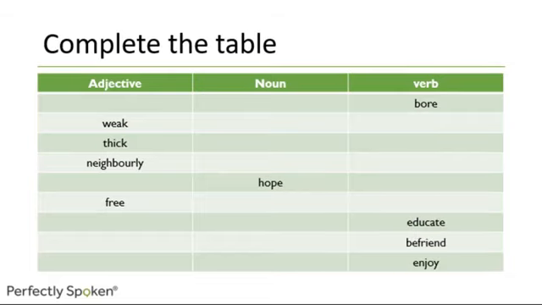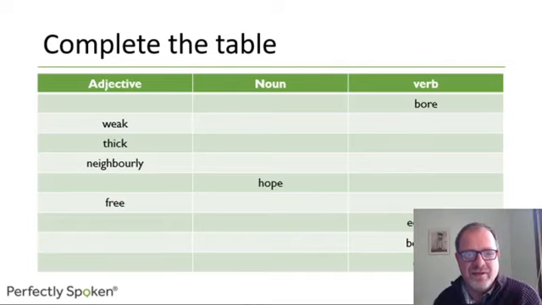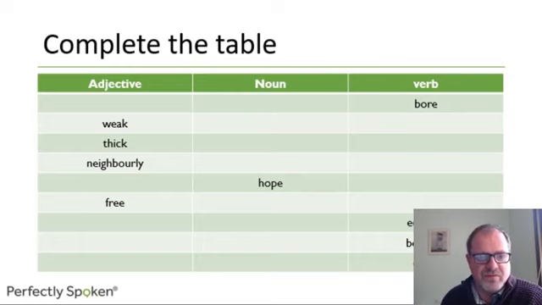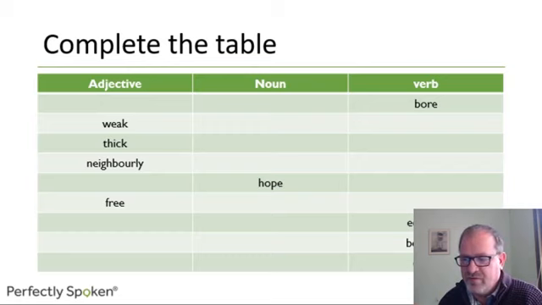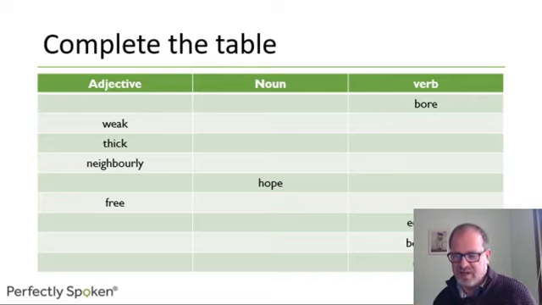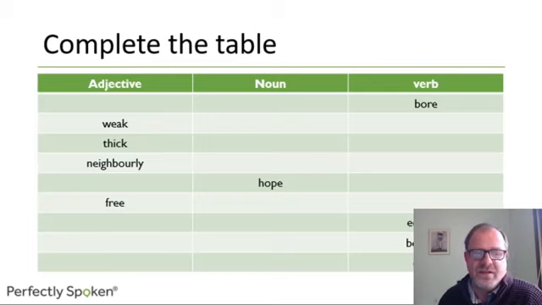And I'd like you to try to complete, actually I'll stay here until we've done the first few. Complete the table with the correct missing words, the adjective, the noun, or the verb. So the first one, you have the verb to bore. Bore someone. So the adjective, there are actually two. There's how you feel, and the adjective to describe someone who makes you feel like that. And of course, he's very boring, and I feel bored.